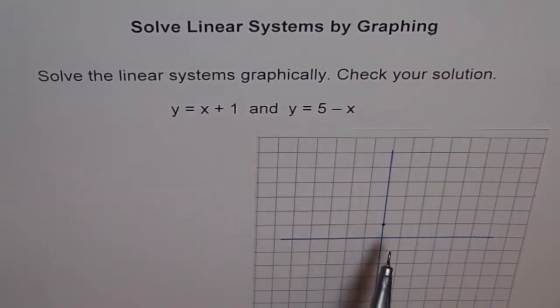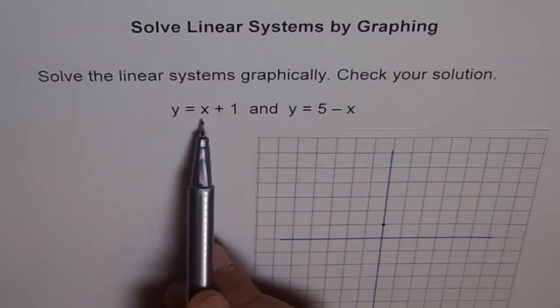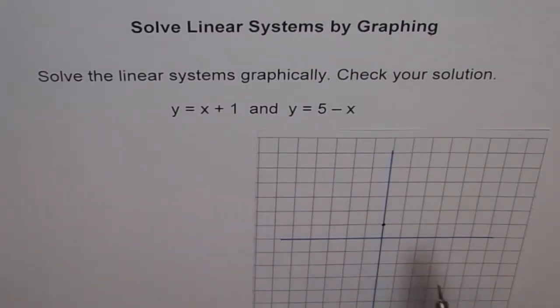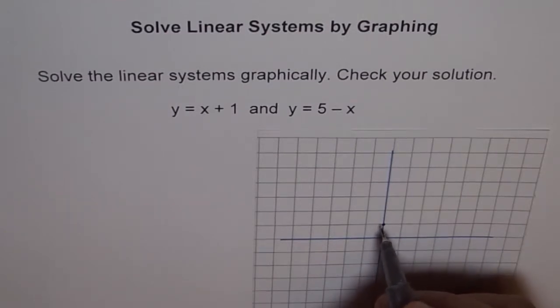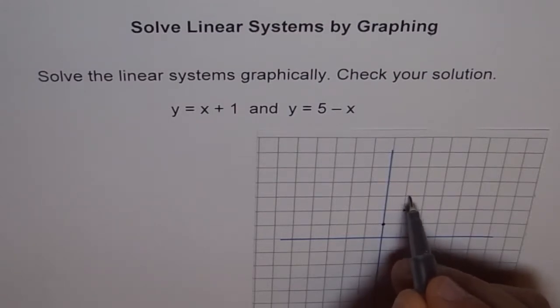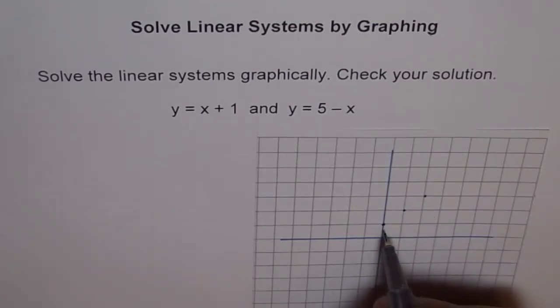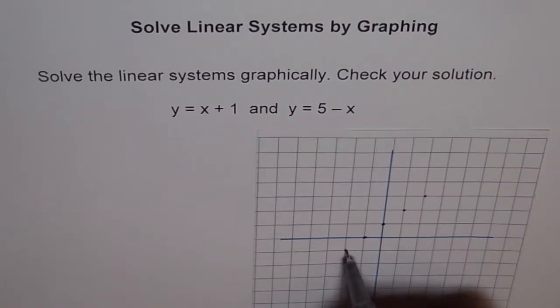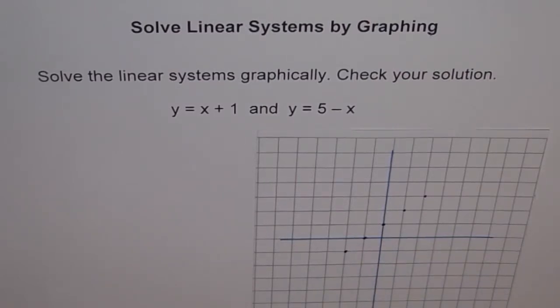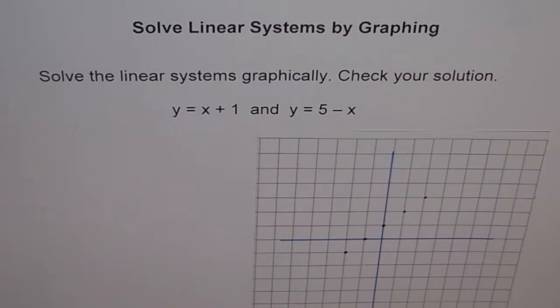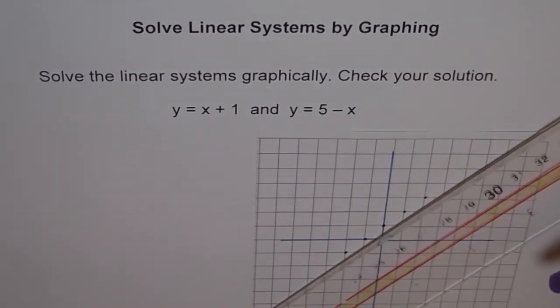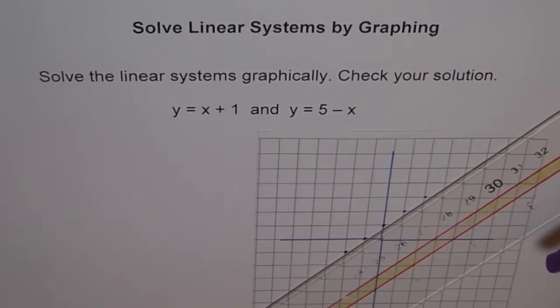Now what is the slope? Slope is the coefficient of x, which is also 1 here, right? So we can have points. Rise over run is slope, right? So with rise and run, we get 1 point. Rise and run, we get 1 more. Like this, we can go minus 1 and minus 1. That will also give me slope 1, right? Minus 1 is the rise and minus 1 is the run. The new points are drawn, right? So we can now join these points to get our first line.